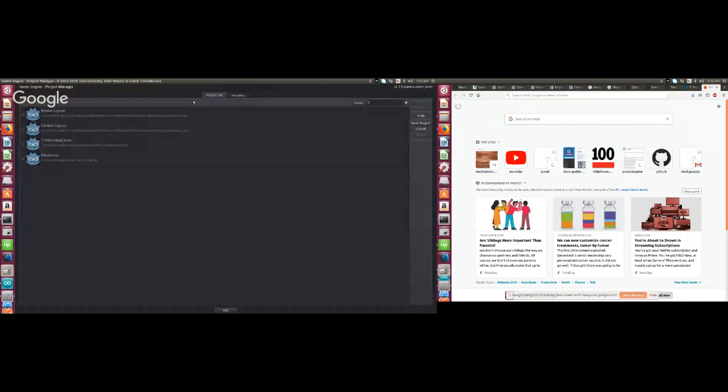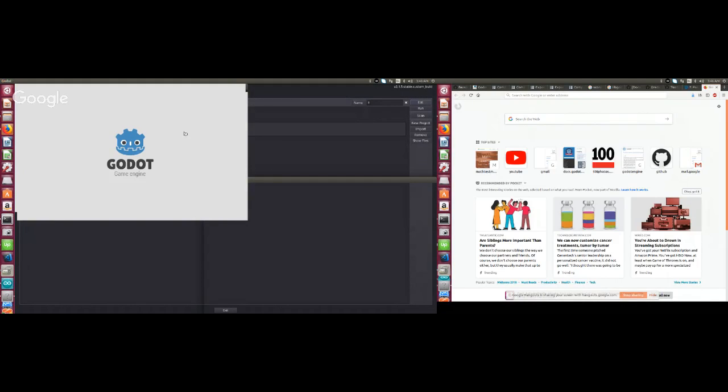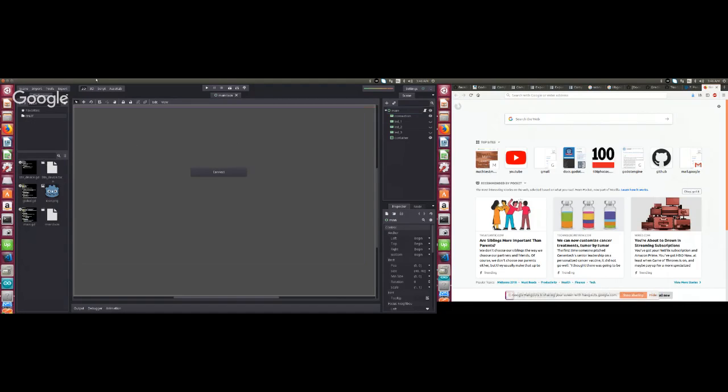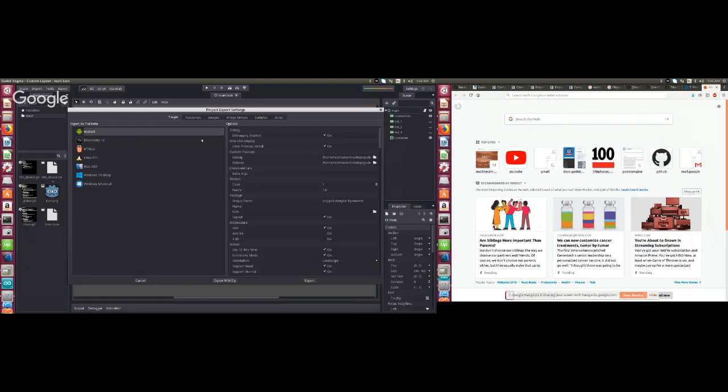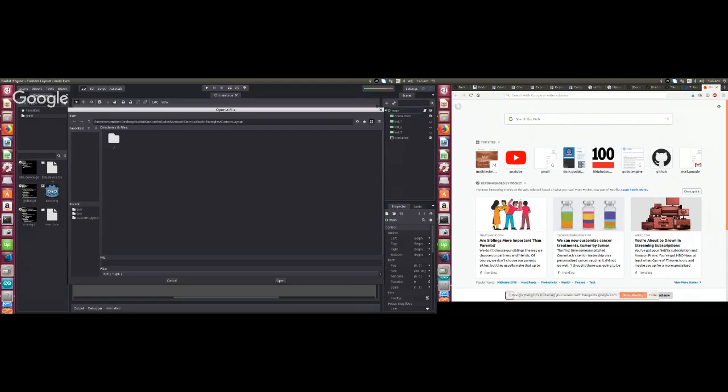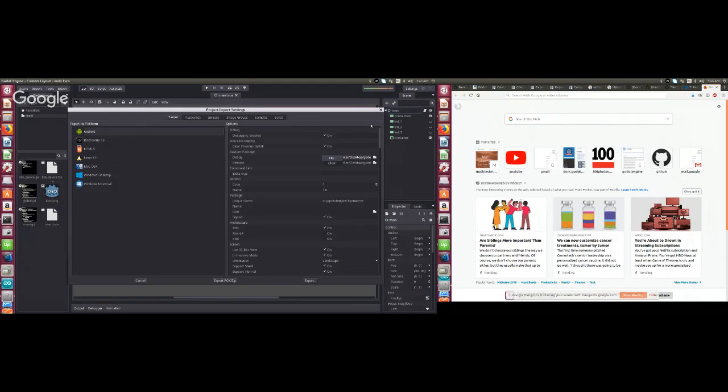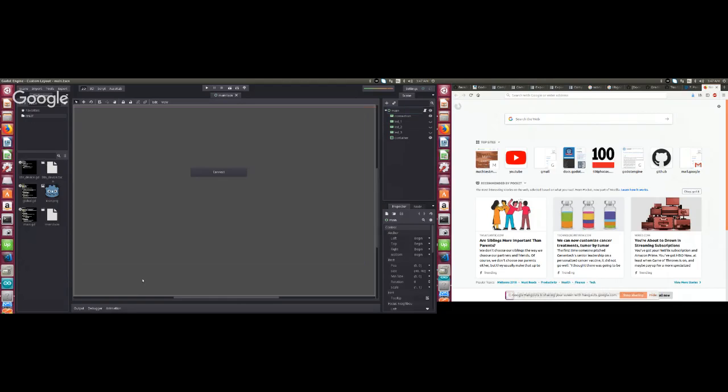Let's see if this works. Maybe there's some issue with the templates before. The templates had been the issue. Android was complaining about the libgodot_android shared object.